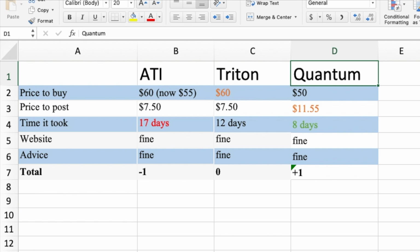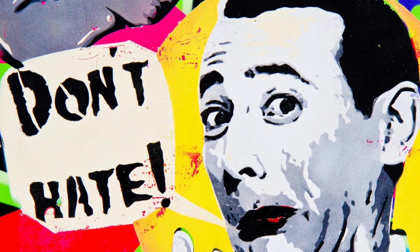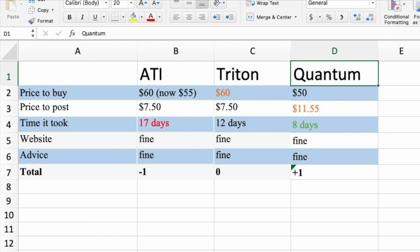I'm opening myself up to a bit of flak here because I'm going to score this as I go, and I will say right up front at the start, it's completely based on my opinion. The results are all up on screen. You can make your own opinion. I'm only going to put what I think looks out of range from the others, or something that I would score high or lower, or just give a warning for. Make your own opinion.